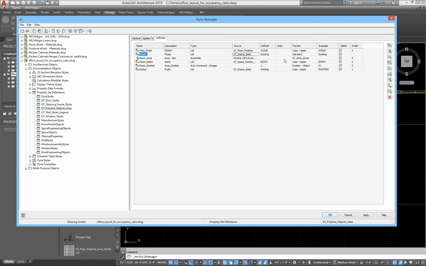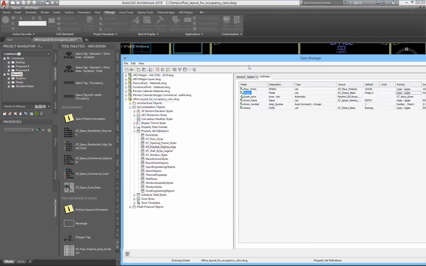Finishes here, existing. I could default it to phase 2. And I could do it in uppercase, case upper. But it's kind of dumb because really what I've done is I've made another definition that just repeats off of the same list over here.